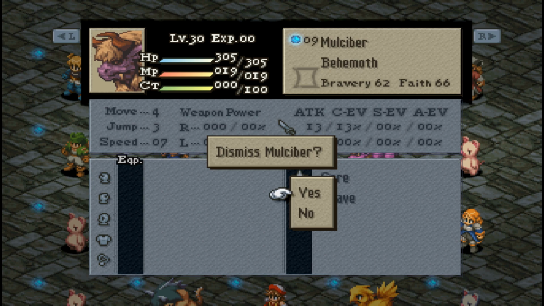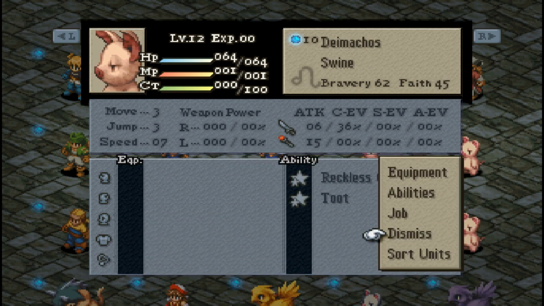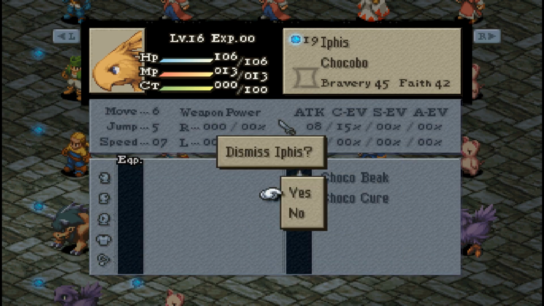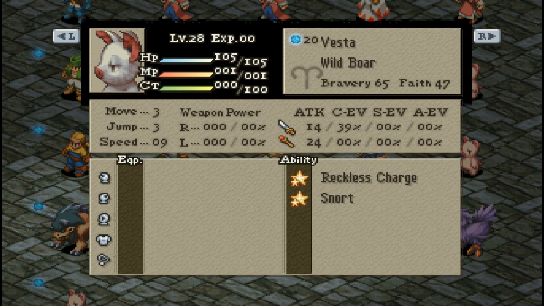Also, Mulciber the Behemoth, get out of here. It looks upset at being told to go home. Mayhap because it has no home to go to. I don't care. And Iphis, the Chocobo. Didn't we already have you in the party? Get out of here. It seems to want to keep fighting with you. I don't care. Get out.